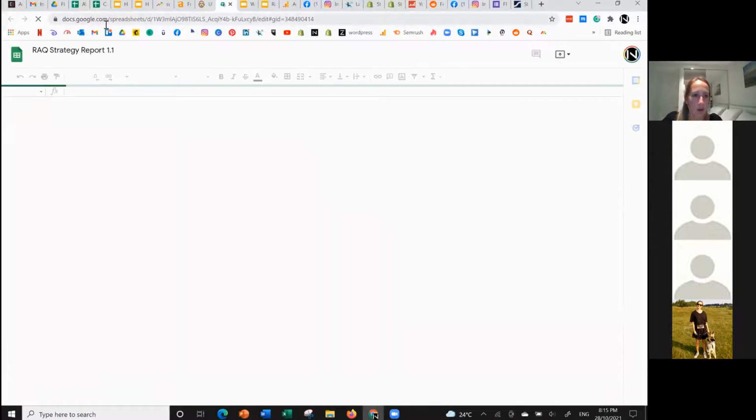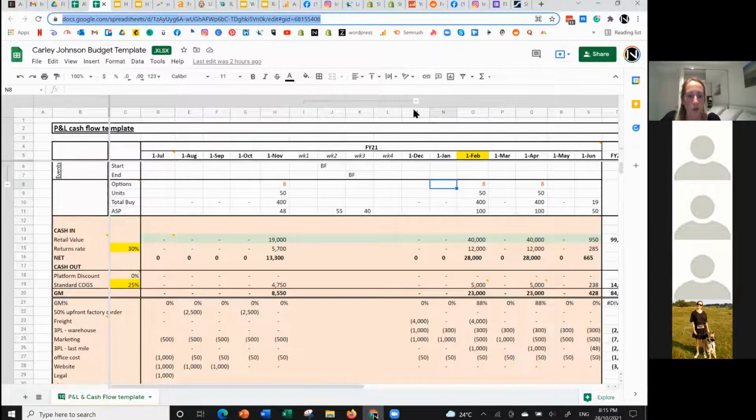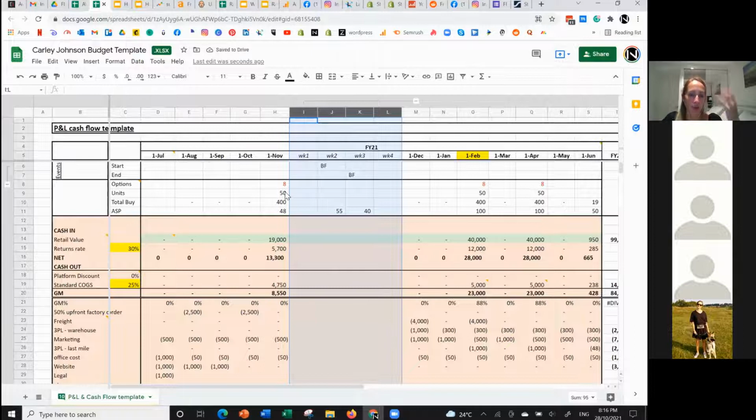I don't know if it's this one. Nope. This one. Yep. Okay, cool. So yeah, now this is as basic as it can be. This is a budget template. So pretty much what this is doing is, in this top section, it's so basic. So this is something I'd encourage you to evolve, or happily message me after and I can help you. But what you would want to do is have your months broken into weeks. And up here is just your working. It's just your way of quickly doing this task, which I'm not encouraging you to do quickly. I'm encouraging you to do it detailed.